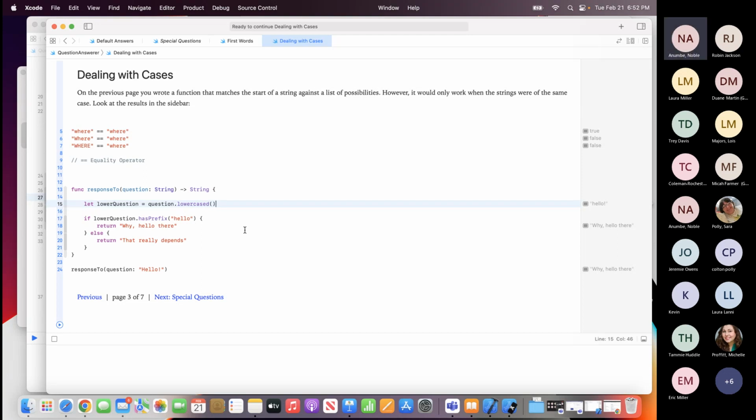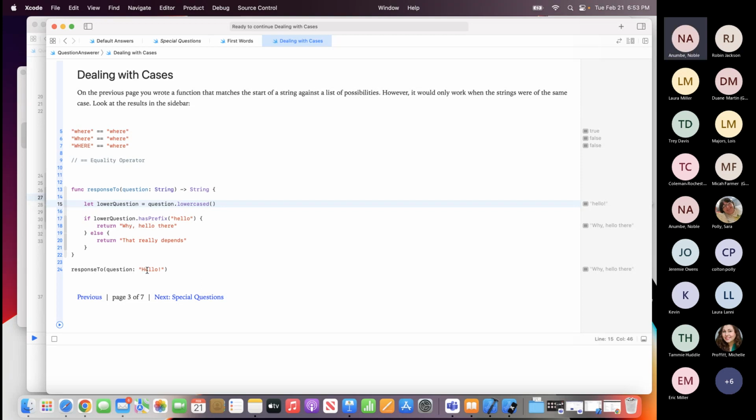Is it because line defines lower question as a let instead? Oh no. So you can use either of them, whether you use var or let, either way. The problem was just that we hadn't defined it, because first of all, if we grab the question, right, we have to be able to use the dot lowercase, right, to convert it to lowercase first, before we can now do the dot has prefix. That's all that was going on there. I didn't define it. Must call lower, yeah. So yeah, that's what's happening here.